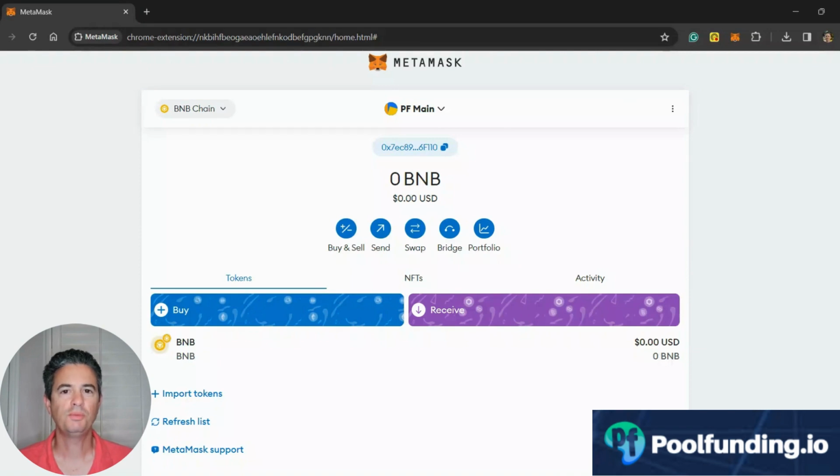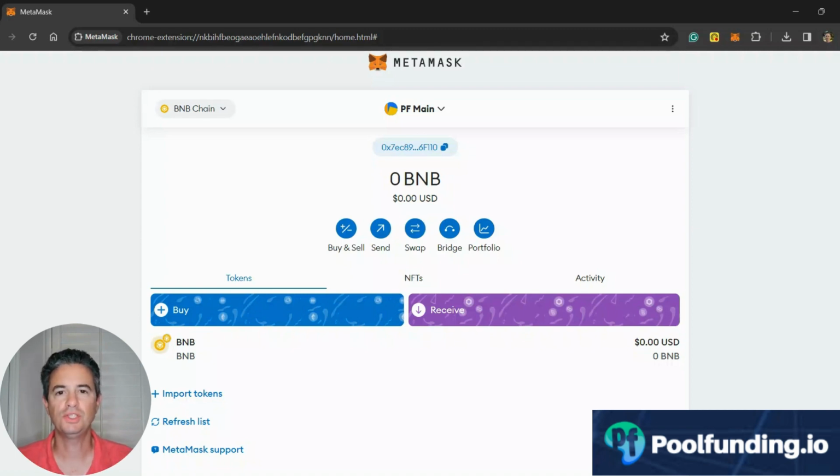You need to get crypto into this wallet. So there's a couple ways to do it. If you already have a crypto exchange account, either a centralized exchange like Coinbase or Binance or one of the many other ones out there, or you have another private wallet, you can transfer the crypto from that one to this one. You would need to transfer only Binance Smart Chain or USDT on the Binance Smart Chain, or another token on the Binance Smart Chain. That way you can send it here and it can be received. You have to have a compatible blockchain, so you want to send only the right thing.